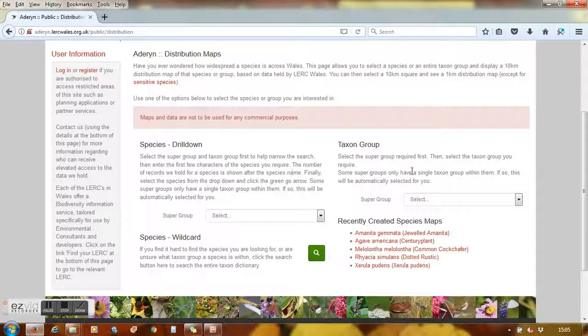If you happen to know the groups, the taxonomy behind the species that you're looking for, then you can use the various drill down lists, but probably the most simple method of gaining access to the species you want is to use the species wildcard box.